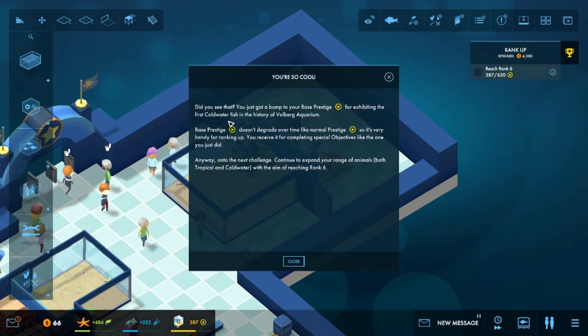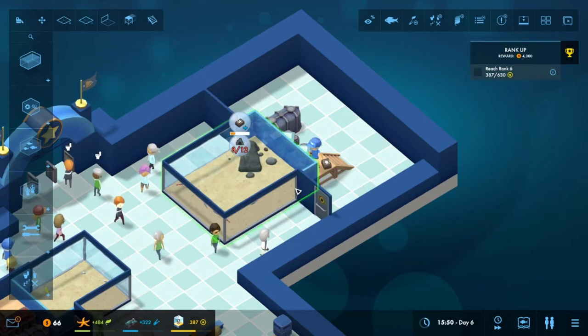For exhibiting the first cold water fish in the history of Valberg Aquarium. Who really cares? Base prestige doesn't degrade over time like normal prestige. So it's very handy for ranking up. You receive it for special objectives like the one you just did. Anyway, on to the next challenge. Continue to expand your range of animals, both tropical and cold water, with the aim of reaching rank 6. I have to go up that much?